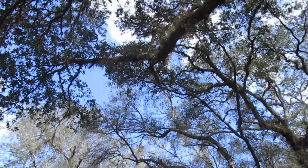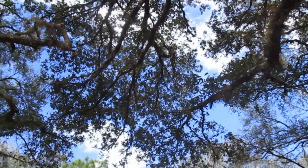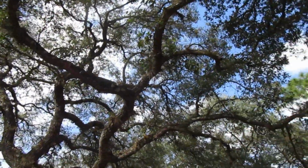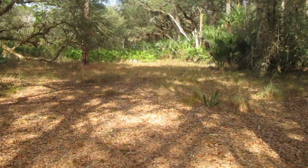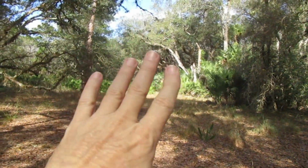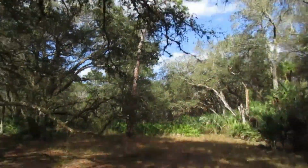The canopy of trees is just unbelievable here. In the summer I'm gonna get a lot of shade. It's gonna block some of the rain unless it's really hard rain. It's a nice flat field over there. If I really want to bring a chair or make a chair and do a fire pit, I've got a nice flat field, and it's nice and open at the top.